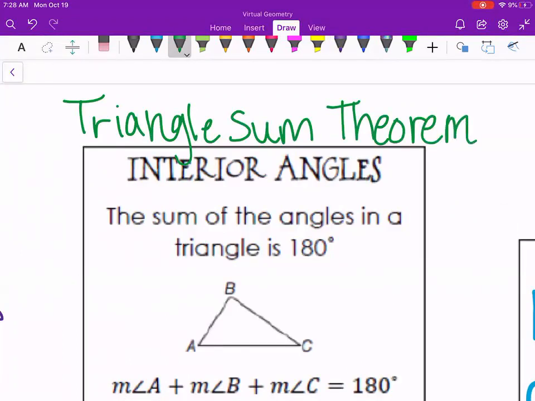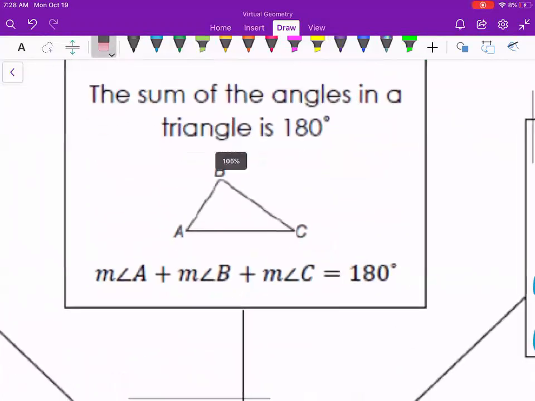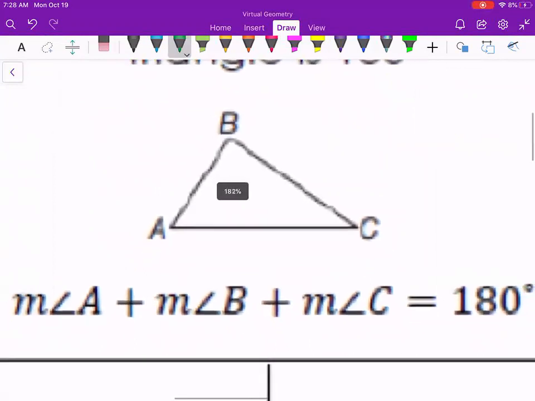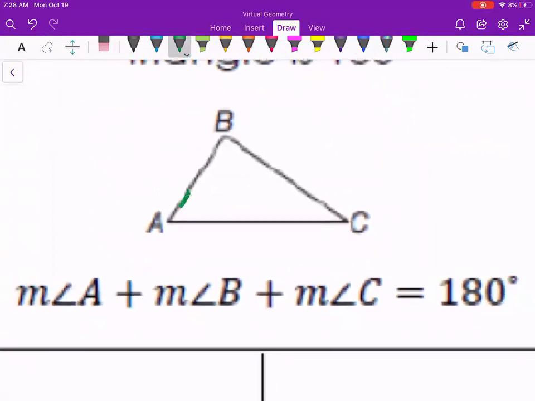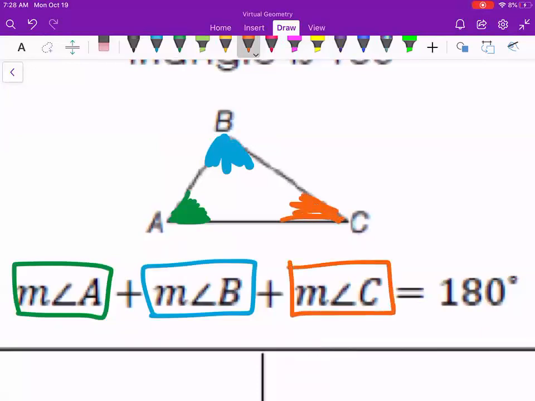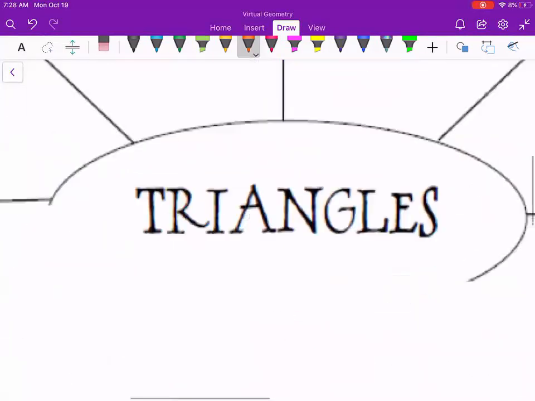Which says the sum of the angles in a triangle have to make up 180 degrees. So regardless of how big the angles are and regardless of its classifications, all three angles in this triangle have to add up to 180. So whatever is going on at angle A plus whatever is going on at angle B plus whatever's going on at angle C, added up, they all have to make 180 degrees. And the same can be true.